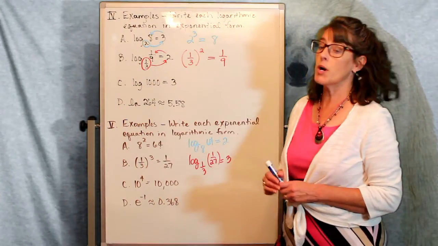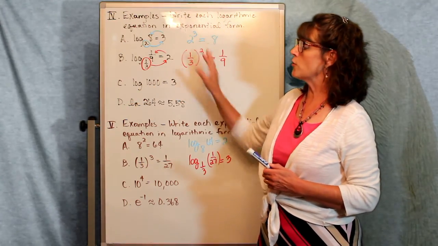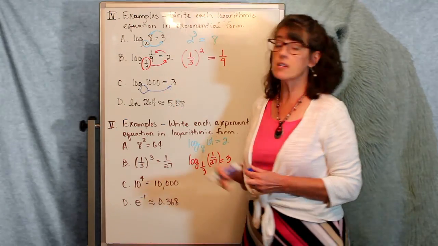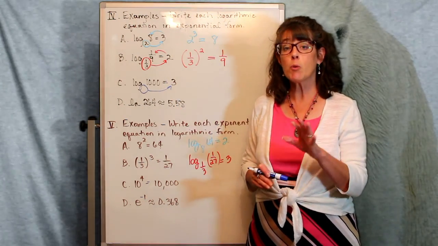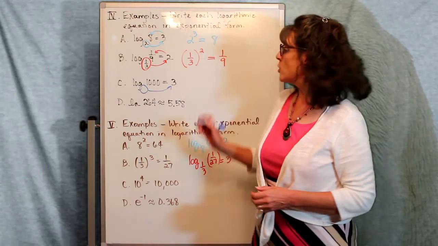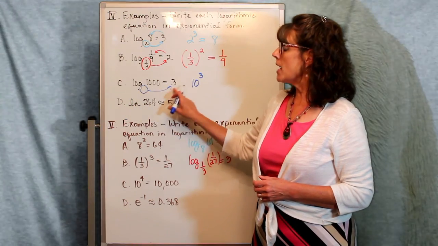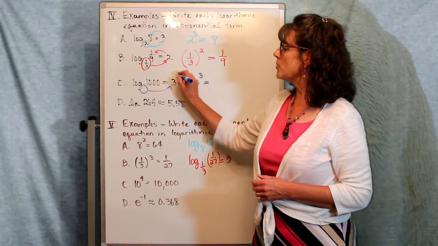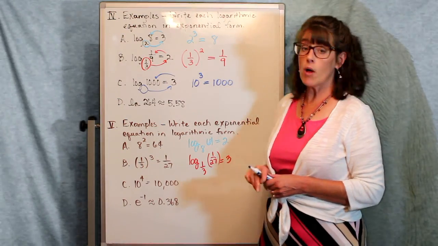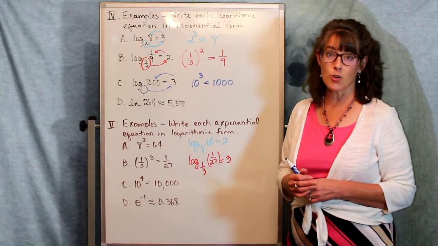So notice in this one, when I translate this from this logarithmic form into this exponential form, and I go base to the outside power, it doesn't look like there's a base there. But remember, we said when it doesn't look like there's a base there, it's an understood base of 10. So it's going to mean 10 to the third power. Base to the outside power equals the number on the inside, so it's going to equal 1,000. Well, is 10 to the third 1,000? In fact, it really is. So we know that that's translated correctly.